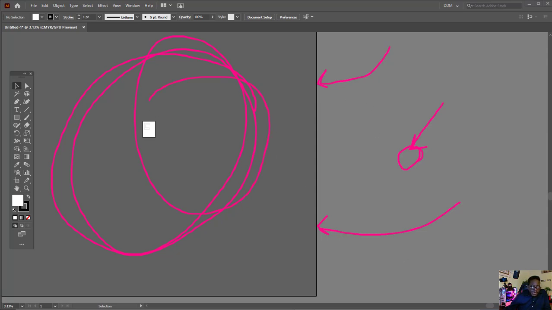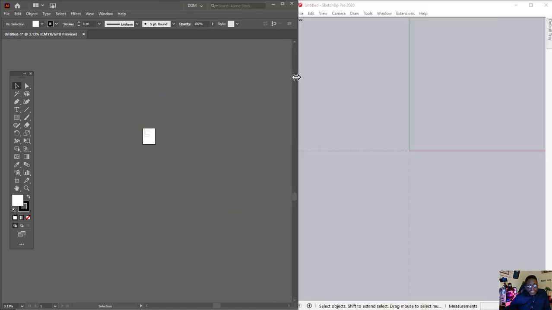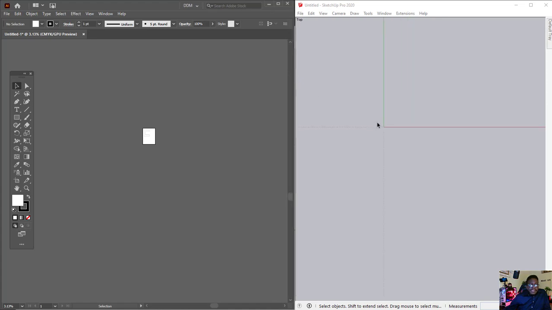However, when you're working in a 3D program, a 3D program has a viewport which is essentially an infinite space. So because it's so easy to get lost in this infinite space, it's a good idea to always know where your center point, your origin, is.